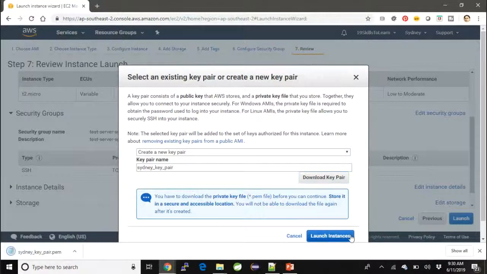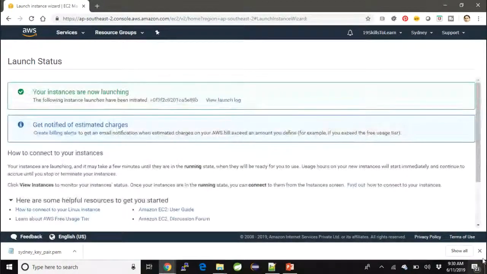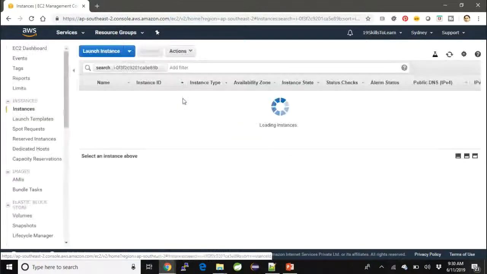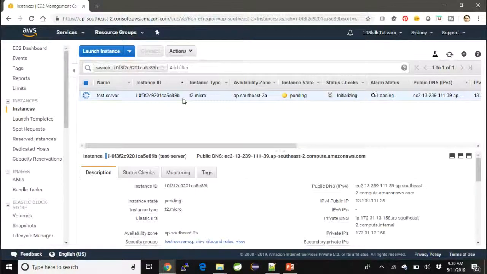Once it's downloaded, I'll go to the next one. And here the process is kind of completed. But the instance is still not up and running, so it is in a pending state.